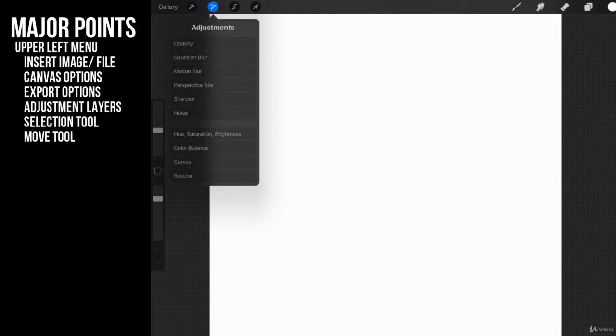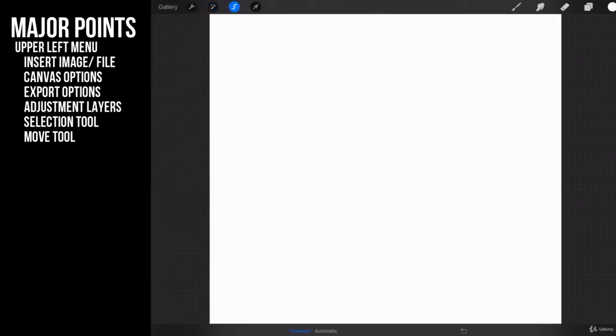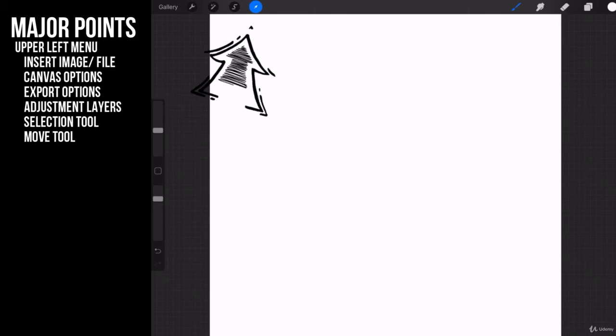This little S, what looks like a ribbon tied around itself there, twirled around itself, this is your selection. So you'll see that there's no drop-down menu for this, but look down here at the bottom. You see the freehand and the automatic selected? This is your selection menu. So this controls what's called your selection mode. And now this one here controls, once you've made your selection, how you move your selection. So that's a little bit about the upper left-hand corner.